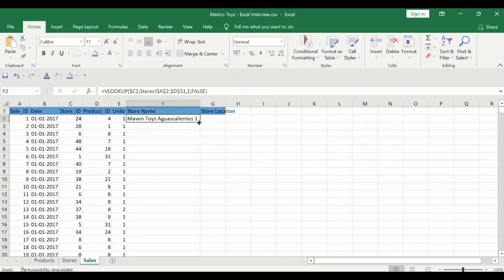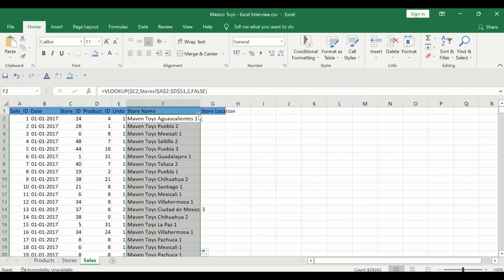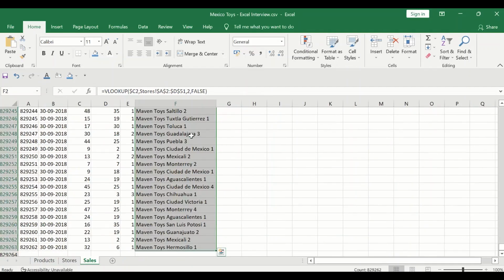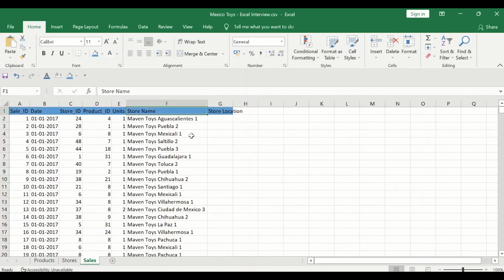Now I can drag this till the bottom. I'll just double click over here and it will be computed for each and every record. Perfect. See, this is so easy and it is not at all time consuming. Otherwise, if you do it manually, it will take ages to do.